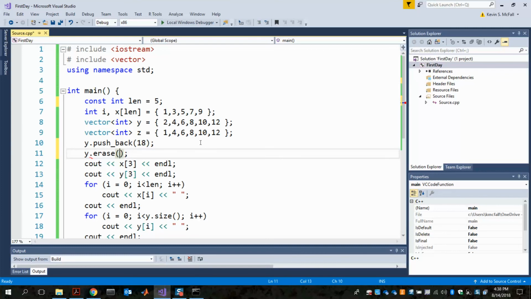Now, the way the C++ gods have decided to do this is a little complicated. You can't just say, I want to get rid of the third element. That would be nice, but unfortunately, you can't do that. These vectors, they've made them do so many fancy, really neat things that you will probably never use as a mechatronics engineer, unless you are really into coding.